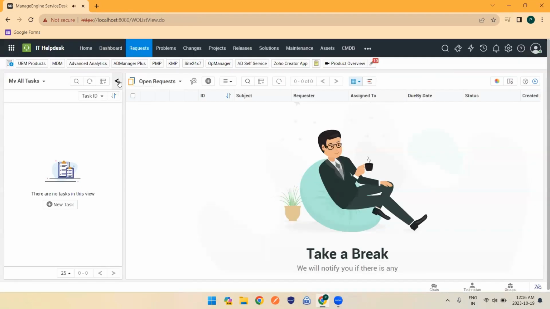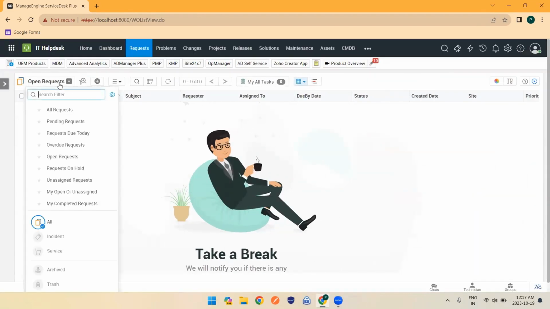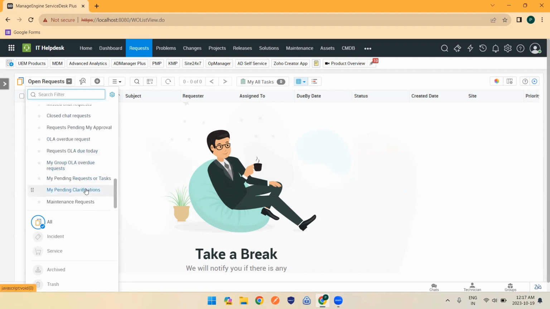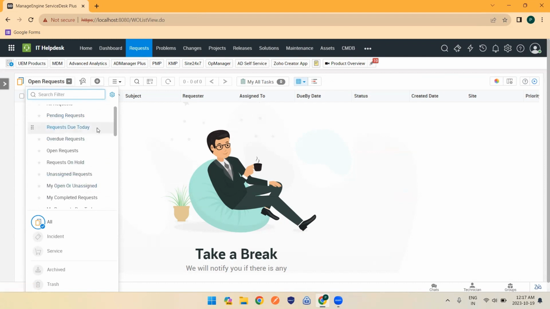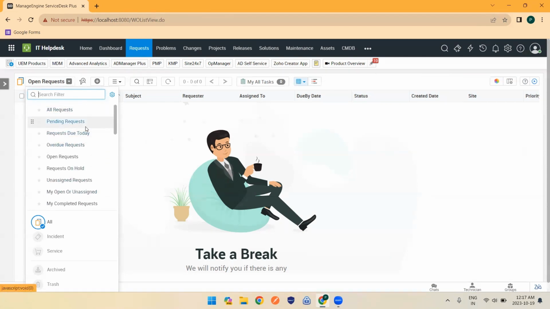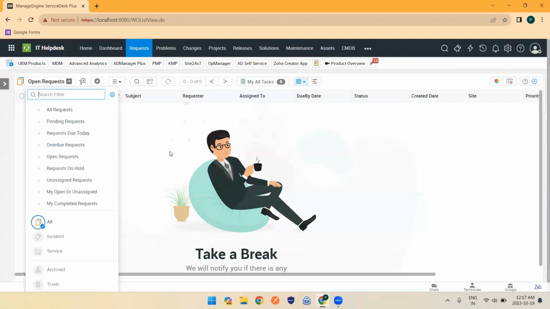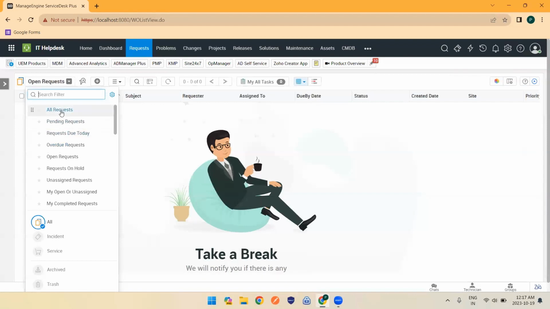So if you see here request, there are a couple of filters which are available out of the box, like all the request, pending request, request to date, and lot of other options. If you want to create a particular filter for your group, you can create it from here. And here you see option as all, where it will be including both the incidents and service request.